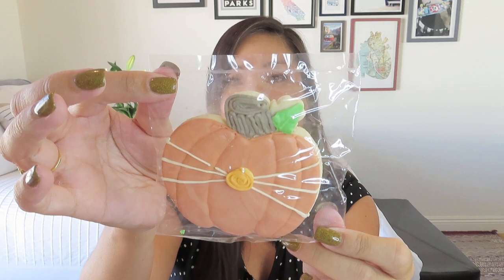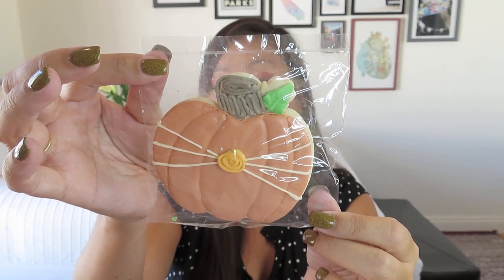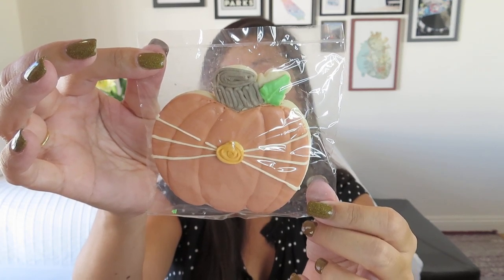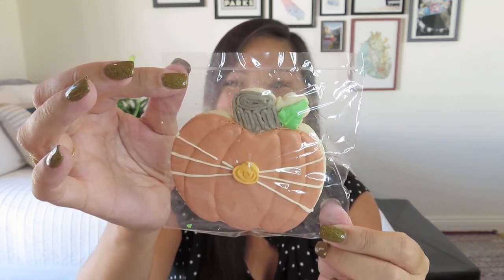Finally, we got a third kind of cookie — a very beautiful hand-decorated pumpkin fall sugar cookie by Sugar Bees on Etsy. It got a little broken — my stem just got broken off at the top, but I'll do my best. It says: 'This firm yet soft cookie is made in small batches with care, simple real ingredients using flour, egg, sugar, vanilla, butter, and meringue powder.' That's like a technical challenge recipe on the British Baking Show. I'm going to gingerly put it back so it doesn't get more broken.